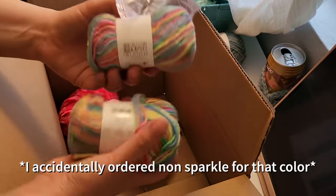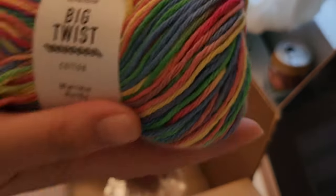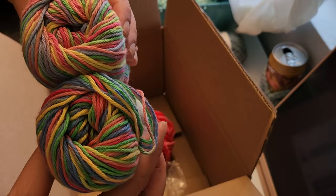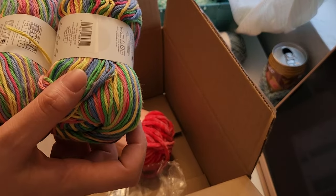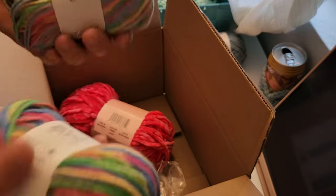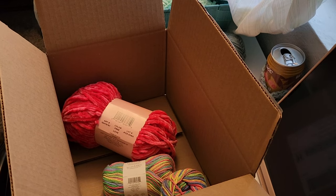And then I also, just to get free shipping, I threw these in there. Wow, I ordered both rainbow and they're different. Look how muted this one is compared to this one. I don't know if you can tell the difference. You kind of can. Look at that. That's so crazy. I ordered two of the same one. Are they even from the same lot? They are. What the heck? These are to make bandanas, and wow, they're gonna look so weird. That's so cool that they're so different. Actually, I don't mind, but I kind of wanted it to be more like this rainbow here.